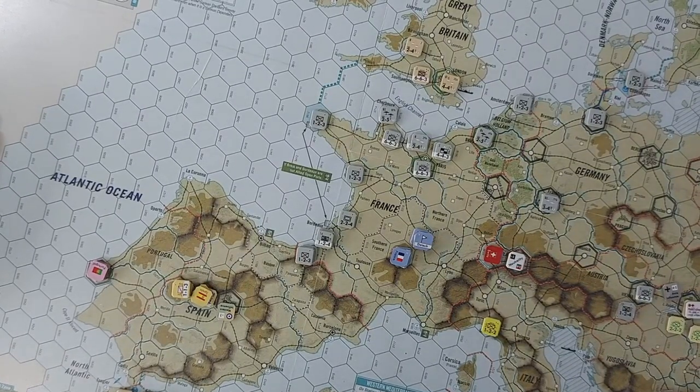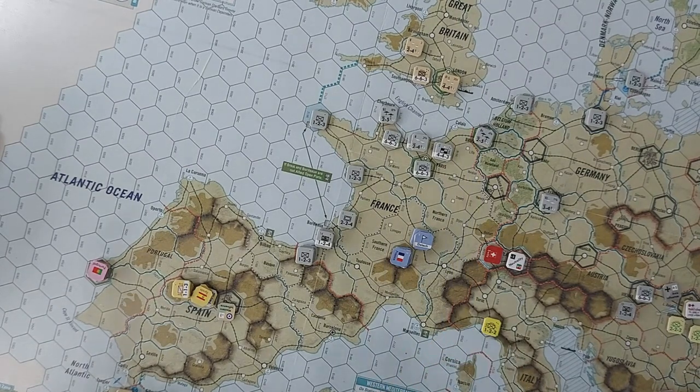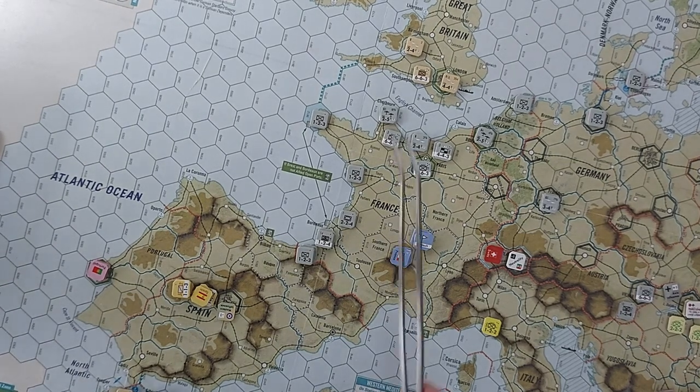cross-channel invasion area. The Germans thought briefly of contesting this. Might have been an interesting idea. They've got basically two Axis support units that can do this. Could be quite a contentious battle out here. However, they don't have any follow-up units. They do have two possible air forces that could come in on a one or a two to sustain any beachhead.